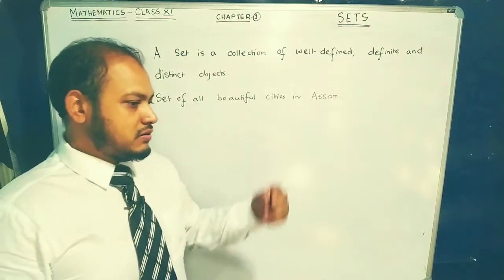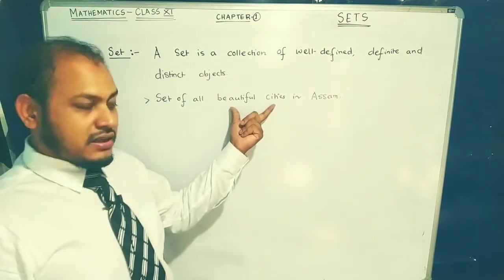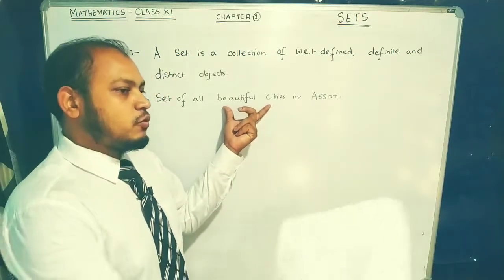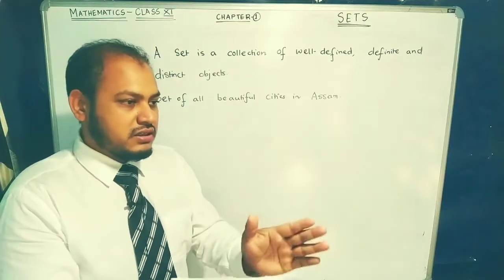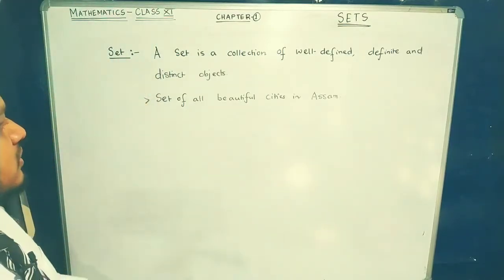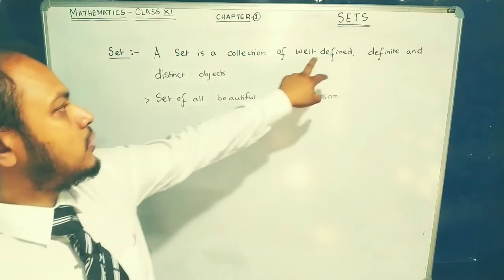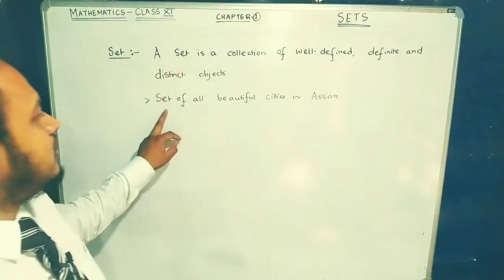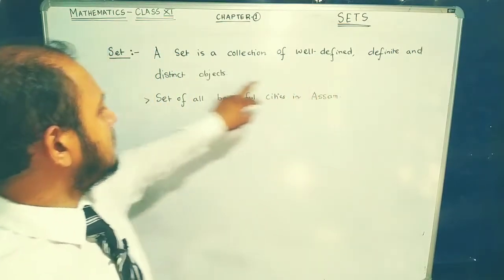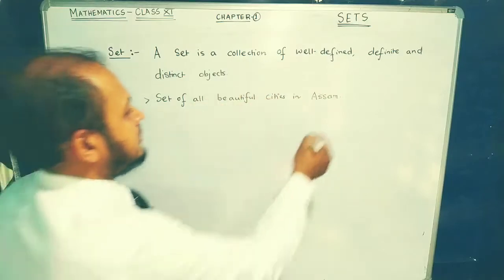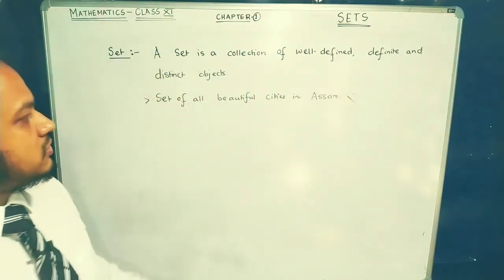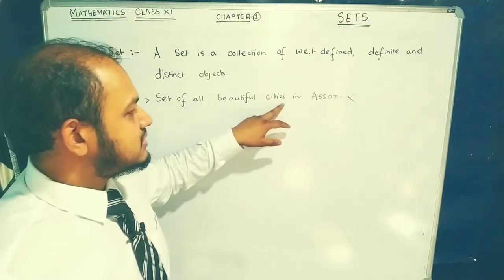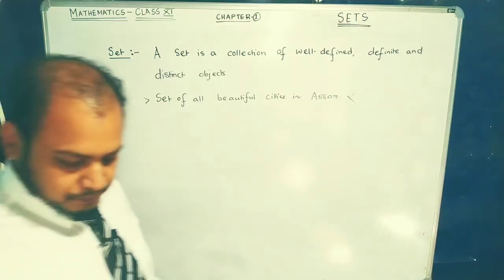Suppose you like this city Silchar, but someone else may not like Silchar, he might like Karimganj more. So you cannot say this city is more beautiful than this, or this city is beautiful and this city is ugly. There is no criteria to judge certain things. So this thing is first of all not well defined. That's why we cannot say that this can be a set. So this is an example in which we can say that this does not classify as a set. So this is not a set. We cannot say this is a set because this is not well defined. Why is it not well defined? Because there is no criteria to judge a city whether it is beautiful or ugly.